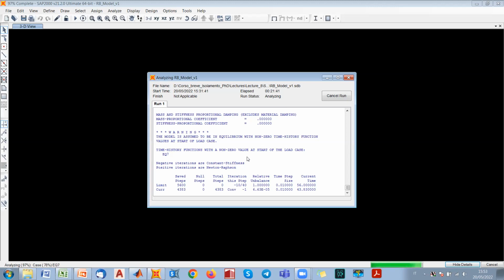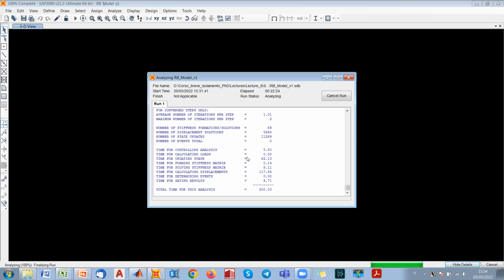So whenever we are able to apply something linear and to add something linear, that is an additional, useful contribution for the recentering behavior. That could also be an external device. If we are not able to install isolation devices which already have some restoring capability, we can just install something like an additional damper or a spring, which provides the proper linear behavior, which leads to a lower value for the final residual displacements. That could be another strategy.